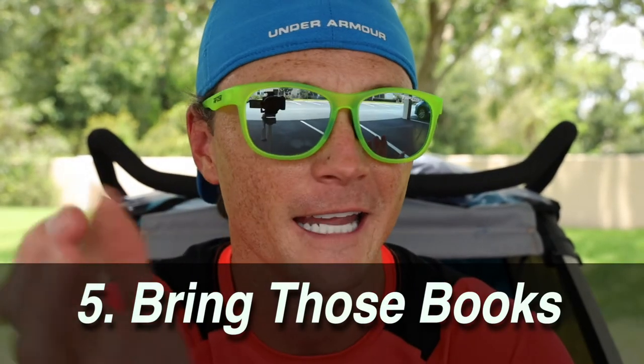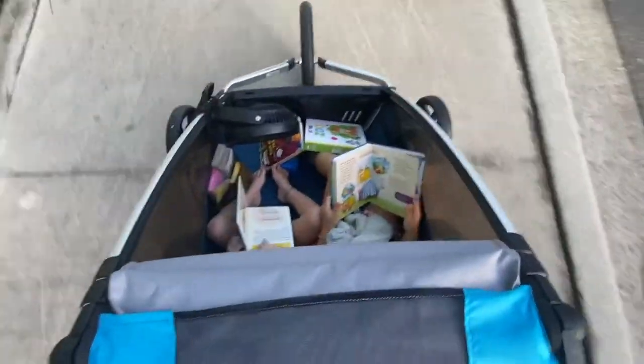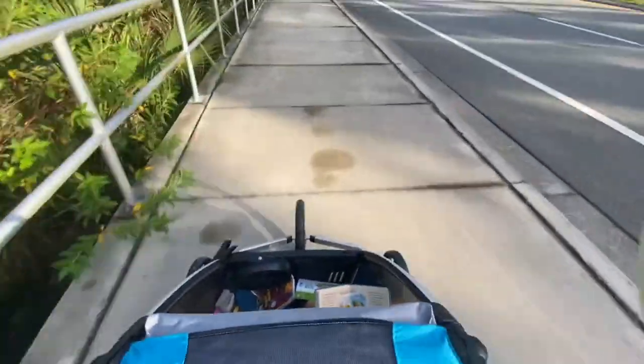The fifth and final tip is books. It's just the perfect thing for my kids. I don't like putting them on the iPad or a screen, but bringing a bunch of their favorite books and letting them flip through the pages as we run just gets them through the time. They'll be flipping through pages, imagining stories, while still having the real world to engage with — and not getting sucked into a screen.